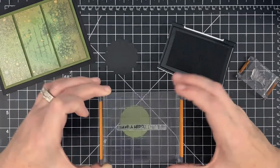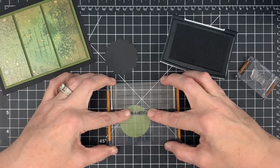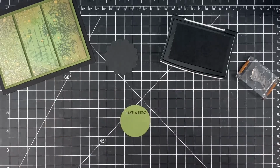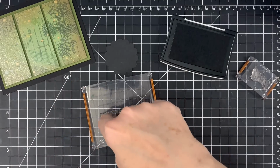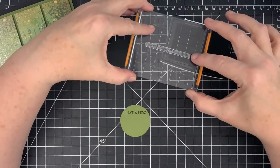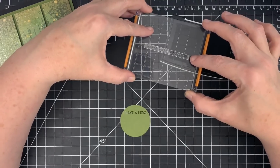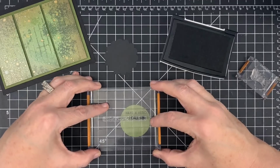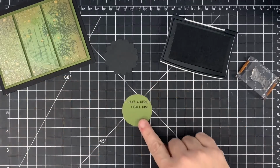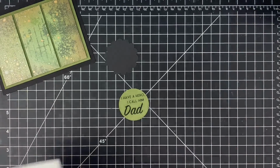And then I've already kind of laid this out on here to test it. I need to stamp this about as high up as I can do it, which is about right there. So, "I have a hero," and now I'm going to clean this off, and then I'm going to ink this side. Okay, and now I'm just going to ink up "I call him Dad," laying on the edge of my ink pad here just to get that good and inked, and that'll go next right here. Or this is "I call him." Perfect. I love that. And now the word Dad, which is right here. Good deal.